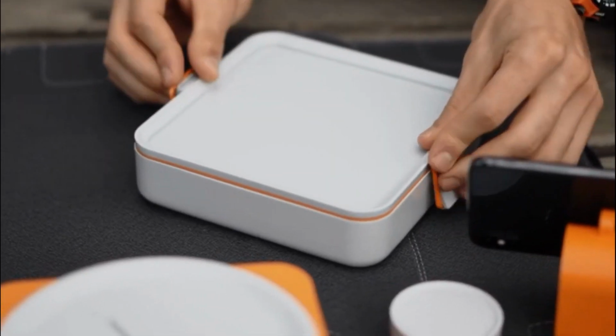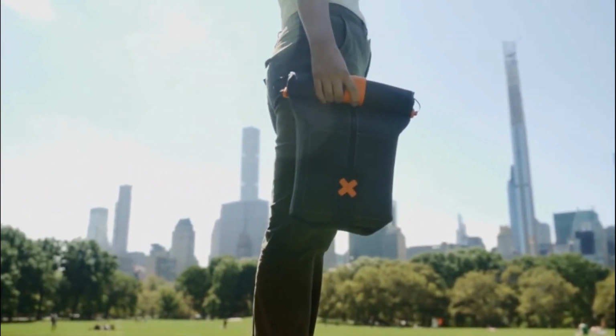Packing and eating on the go will be so simple, you'll even be able to keep up with your New Year's resolution diet.